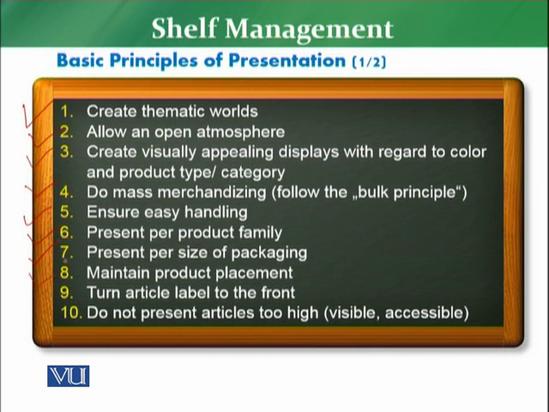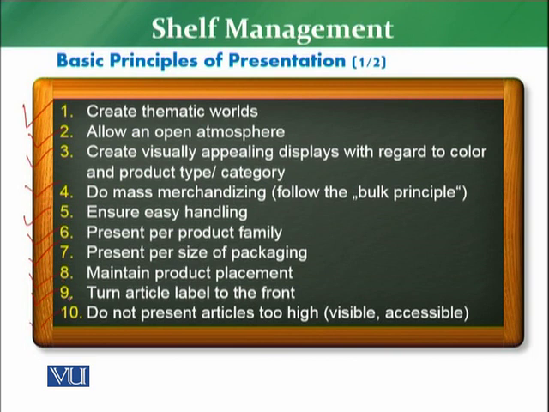Also, the 8th principle is that you have to maintain product placements. You have to ensure that products are placed properly and then you maintain them regularly. The 9th principle is about turning article labels to the front. So the labeling of the articles should be in front so that the customer can easily see these articles, the description of these articles and the pricing of these articles.